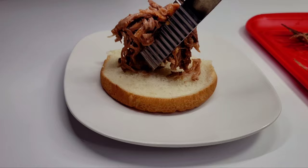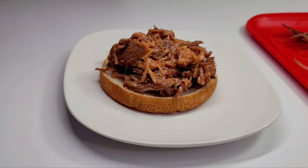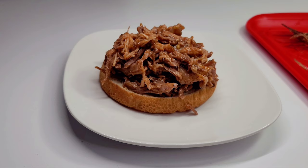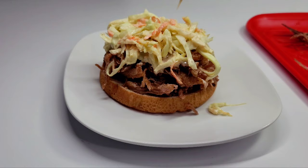Now let's fix a sandwich — this is super easy. Just add your pulled pork onto your bun, as much or as little as you like, going by your own preference. If you like pickles you can add those too, though I didn't have any on hand today. Then I'll add some homemade coleslaw, and that's it — super easy and simple, but bursting with flavors and absolutely delicious.